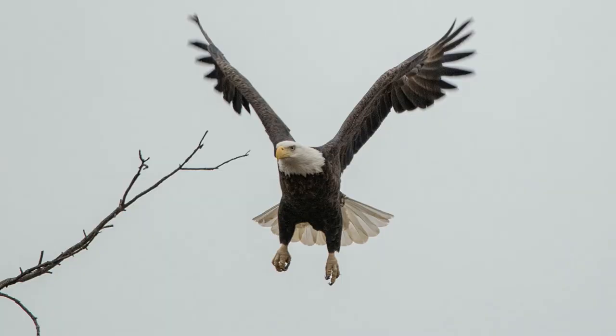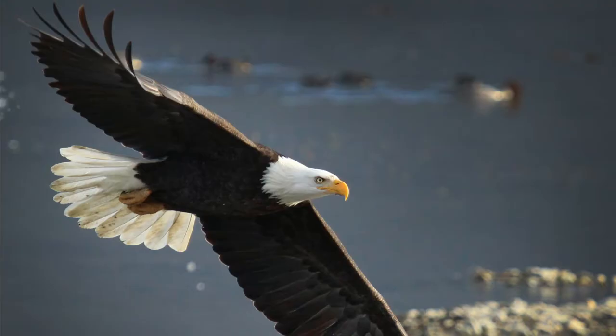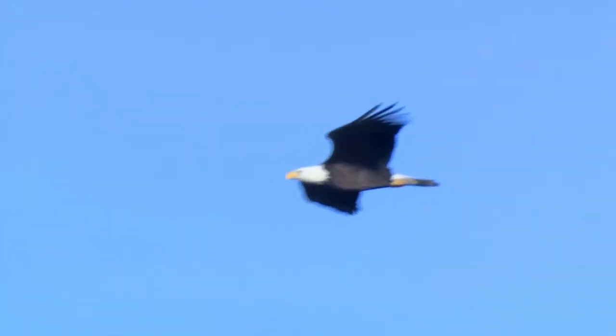They get lift from their wing surface when wind passes over the concave underside of their wings and the convex outer side. When the lift is greater than their mass, they lift up. In other words, they ride the winds — it would be like how we surf the waves.